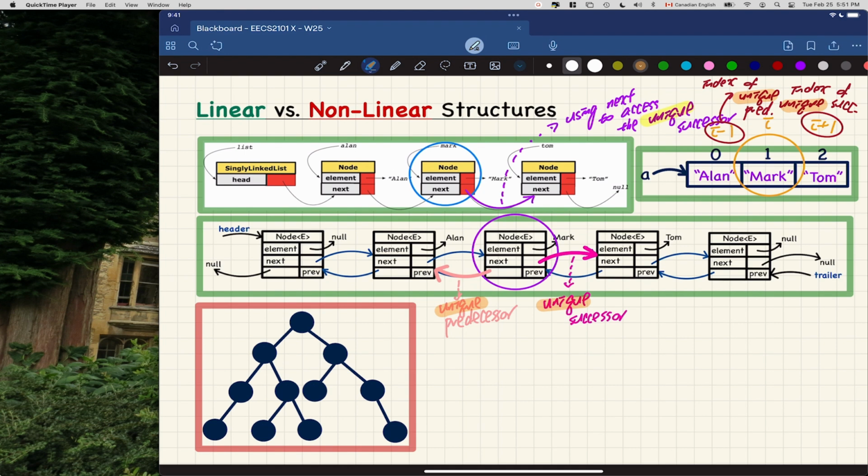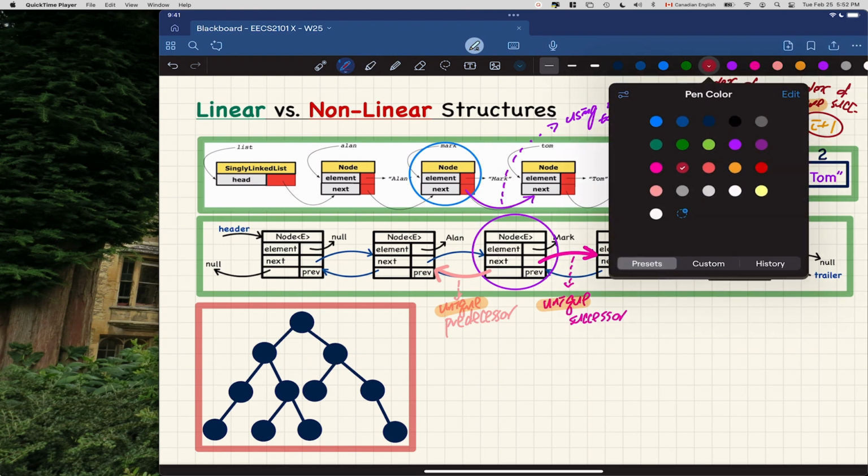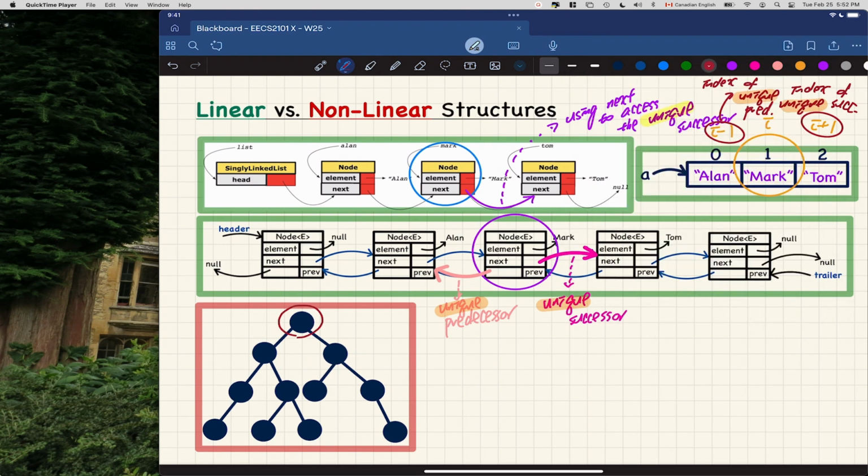Let's start with the very first one. One thing you got to understand is the way we understand tree in the context of programming or CS or software engineering. In real life, trees grow bottom up from the ground, but in our context, a tree grows top down. You got to keep that in mind. Kind of weird, but we got to stick to it. So we call the very top node the root, and there's nothing else above it.